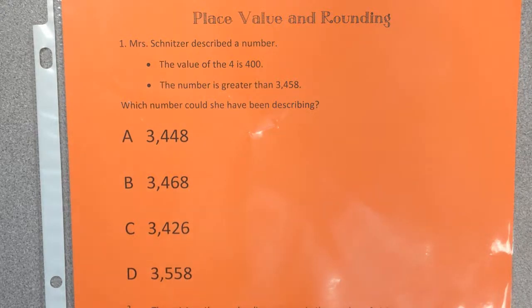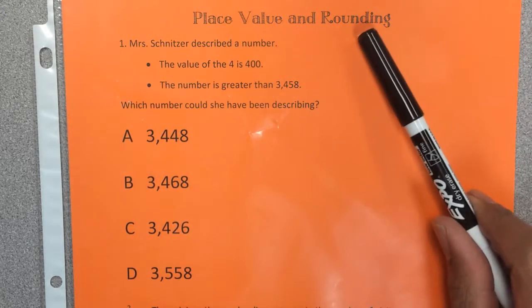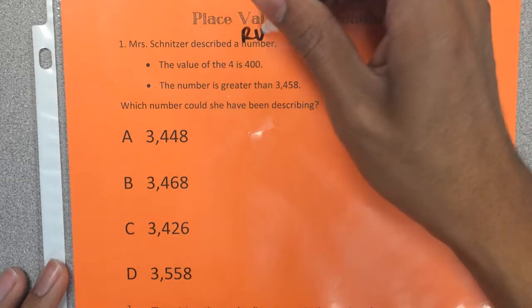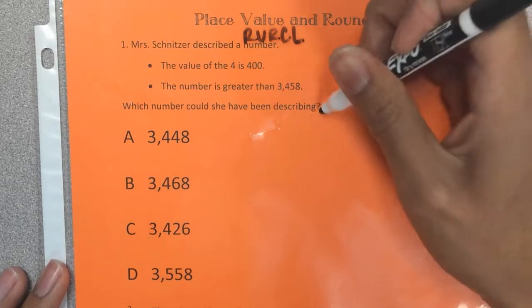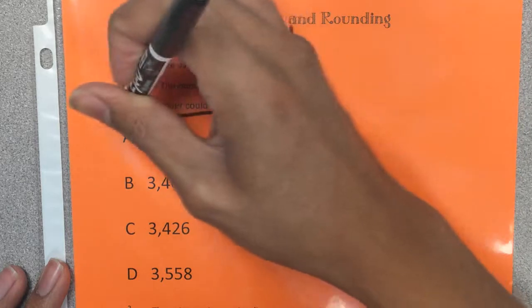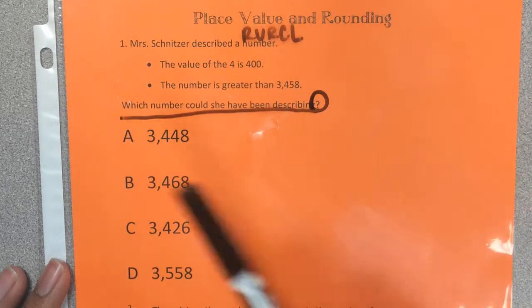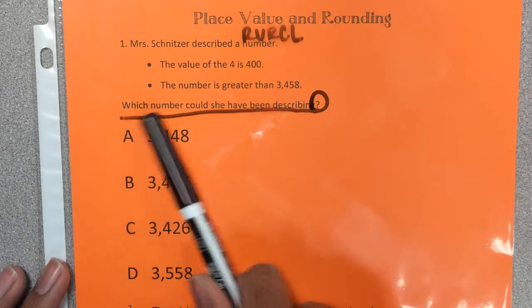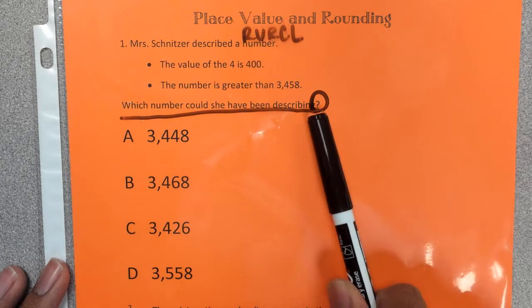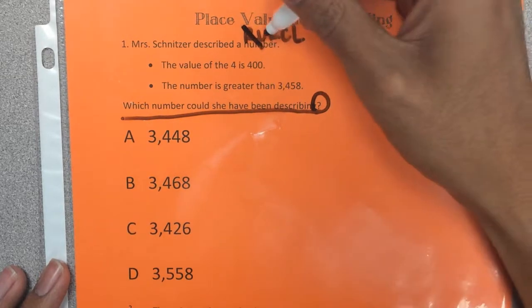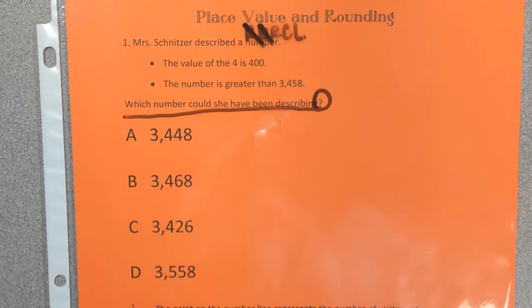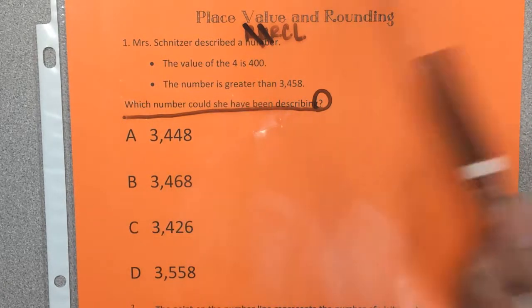Go ahead and take out this paper called Place Value and Rounding, and let's write down... are you reading closely and looking? Circle the question mark and go all the way back to the beginning of the sentence. Let's read the question. It says, which number could she have been describing? So let's cross it off, and let's cross off the U because we already underlined it, and now let's read the rest of the information.